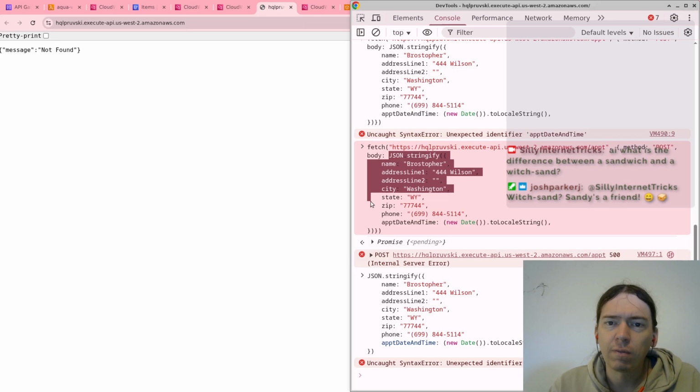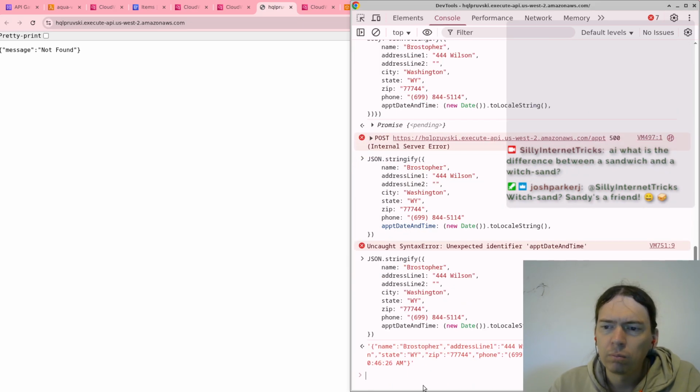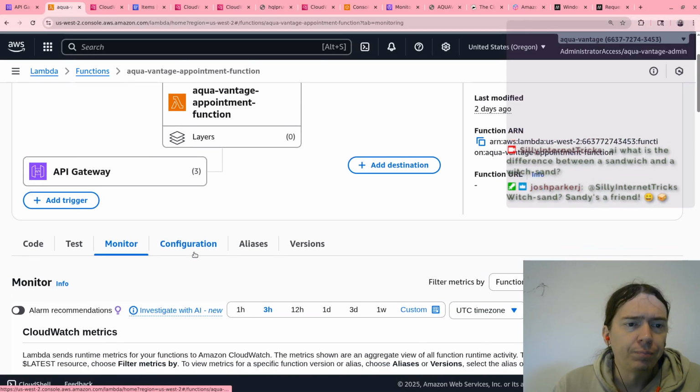Like this. So it does show something here, appointment, date, and time. So it does have a string in there, right?